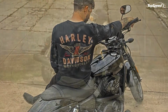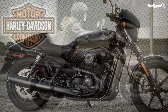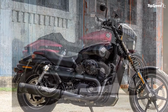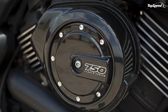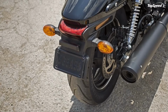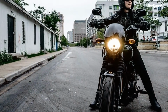Light with a low center of gravity, the Streets don't require much upper body strength to lift off the jiffy stand. Add to that a seat height of 28 inches and you have a bike very suitable for folks who may be a bit height challenged as well as folks who don't want to wrestle with a bigger, heavier bike. The frame and seat are slim, so it's easy to find the ground and still have a little bend at the knee. Slightly forward mid-mount controls give you a relaxed posture and keep your feet at the ready to deploy when stopped, something you do a lot of when riding around town.